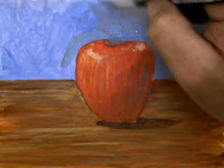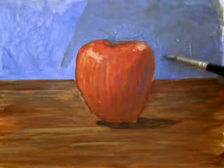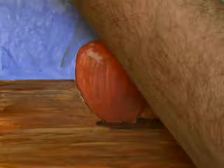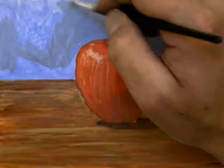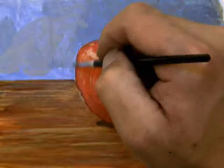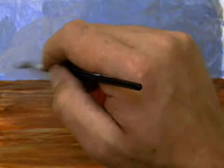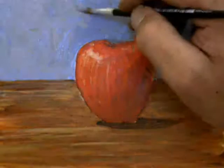Now, the surface that I'm working on for this little sketch is called illustration board. And illustration board comes in basically two flavors. You can get cold press illustration board, and you can get hot press illustration board. This is cold press. Cold press gives you a nice tooth to work in, and hot press gives you a smooth surface. You can tell the difference because hot press generally is a little bit shiny, kind of has a waxy coat on the surface, where cold press is more like a sheet of paper that's just backed up with a little bit of board.